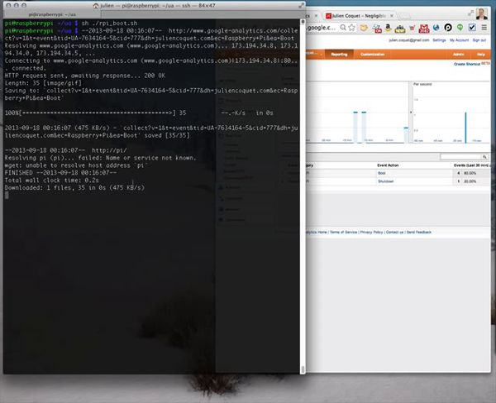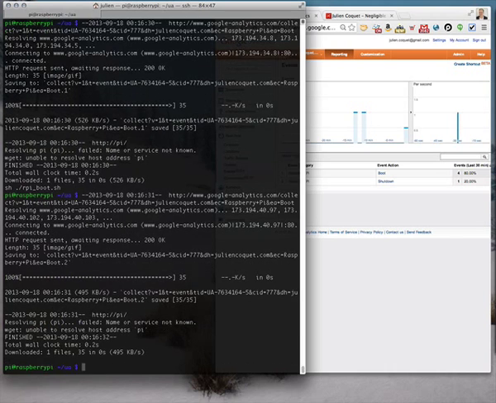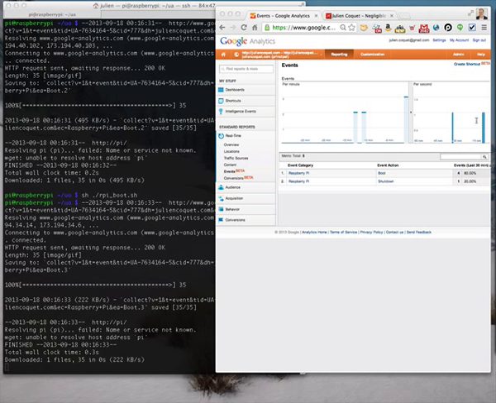If I really wanted to test this out, I could definitely just go crazy and put a bunch of those. Yeah, there we go. So as you can see, my pages per second is going to either increase or it's going to count how many individual hits I've had. So far so good. I'm increasing my counter.